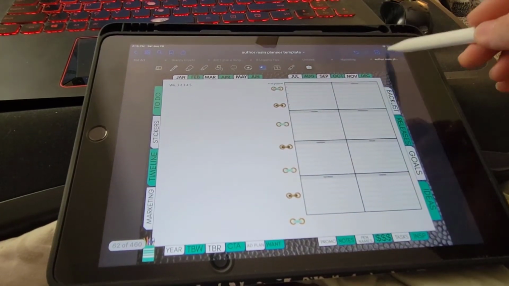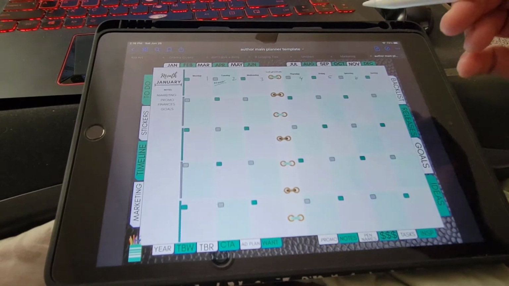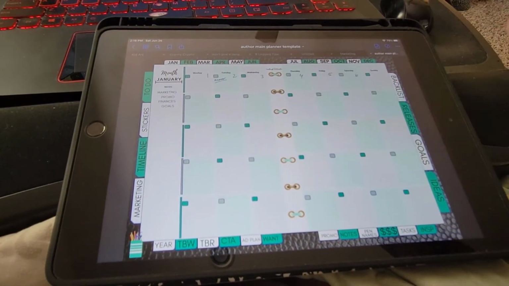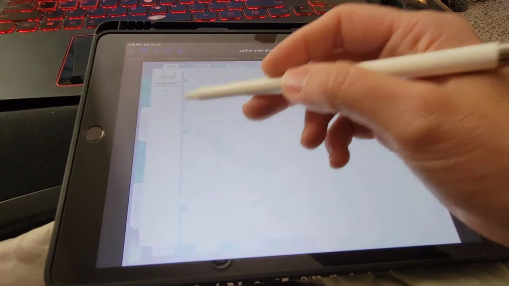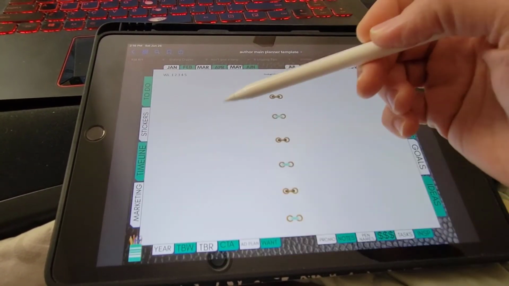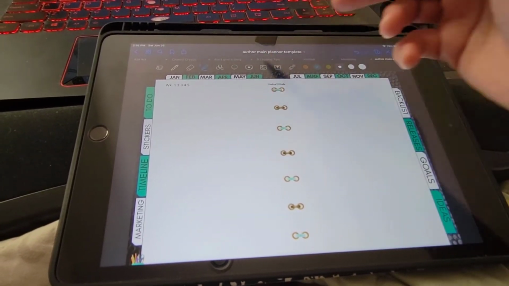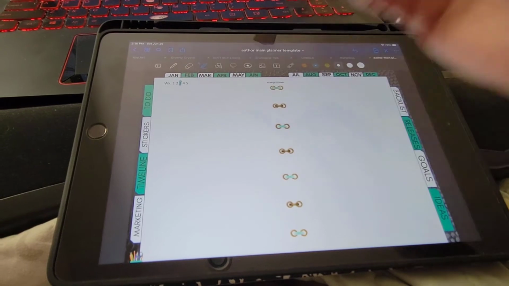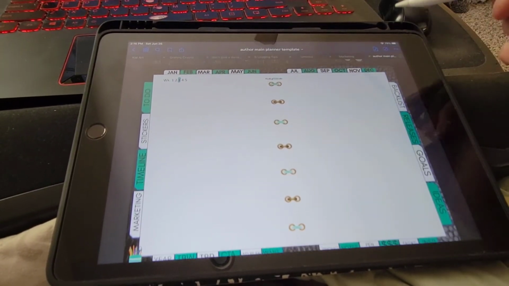Now let's go back to January. So you have all those different options for the weeks. You have horizontal, you have vertical, you have the dashboard style that I just showed you. And each of those weeks is done by this line right here beside the week. And then you just pick what the week is, and you can mark it. I like to do the highlighter because I think highlighter is so cute. So we would just do that. Nice and simple. Or you don't even have to have that picked. You just date up your days.